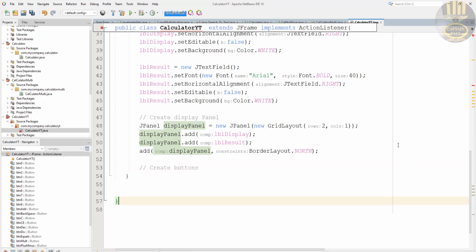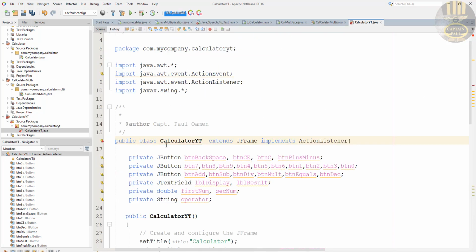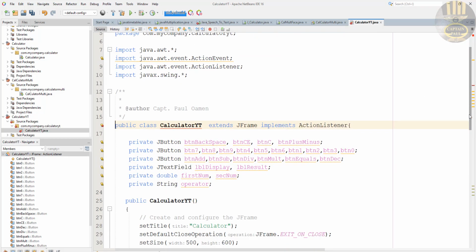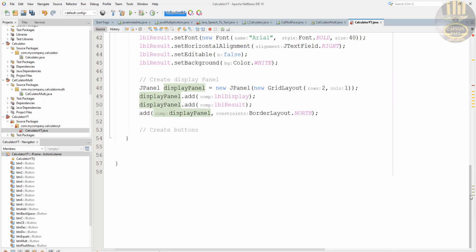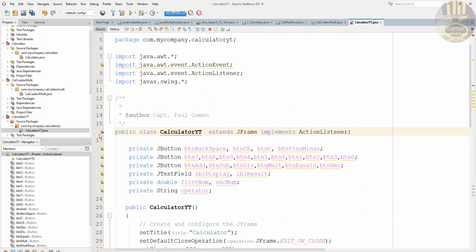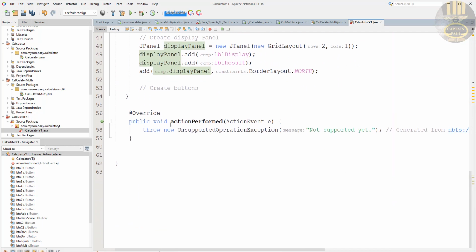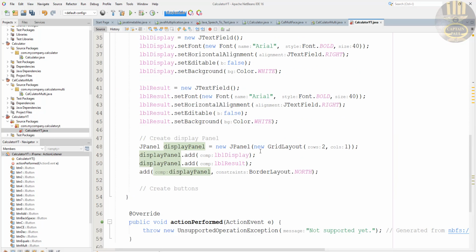Okay, I'm looking at an error here. Let's click on that. Oh, look at this. Remember, I deleted the error that I made here. So what I'm going to do is I want to go back in here, just click on this, and it will generate that, implement all abstract methods for me there. Okay, I'll just click on that. If you come down here now, and that's it. Okay, so that's taken care of.